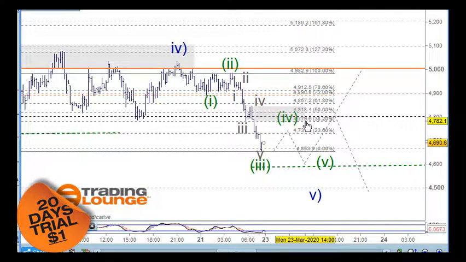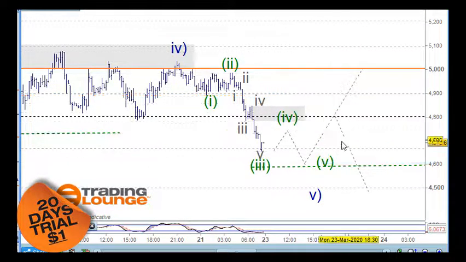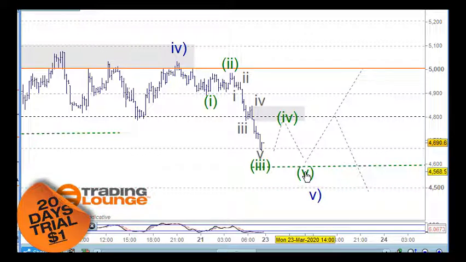That's the 38.2% retracement level. So that means that if it found a low on this particular number here, then we could look at this. We'll have to adjust this, of course, depending if that's the actual low. We could see a rally here, or some type of rally. And then we would look at wave 5 to the downside here. Wave 5 of 5. So if that's 4 here, we've got 1 and 2 and 3 and 4 and 5 here for the 5th wave here.